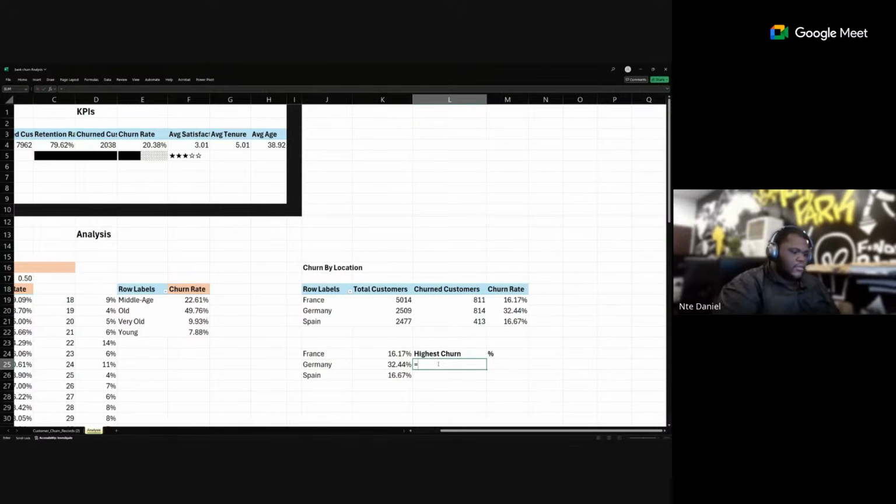So I'll go XLOOKUP. What's our lookup value? Our lookup value is going to be the max of the churn, right? You can lock it down, but it's not necessarily necessary in this case. We are looking for the max here. You understand? And what do we want to return? We want to return the corresponding country. I will close this and I'll hit enter.